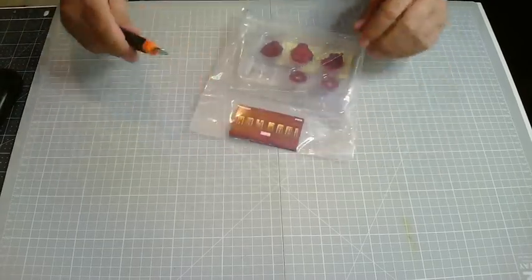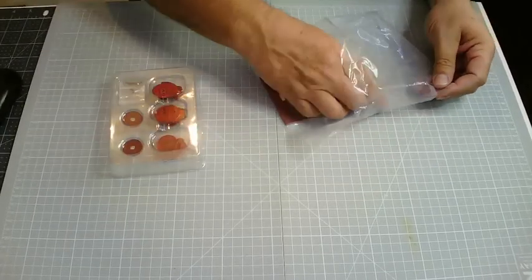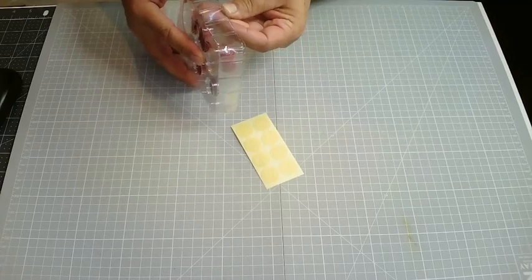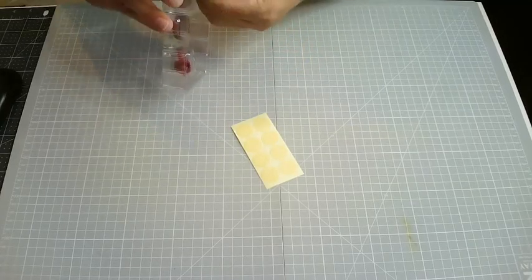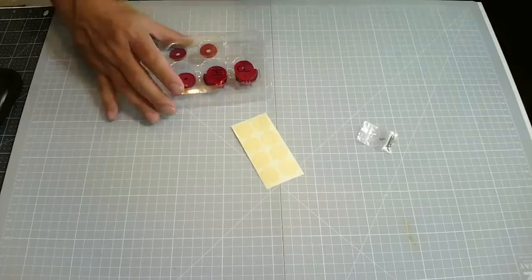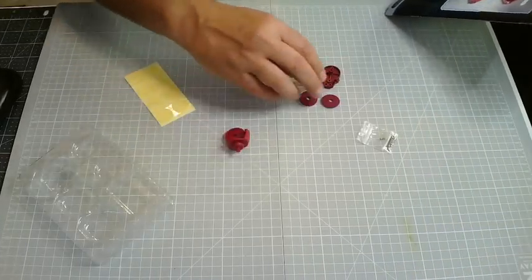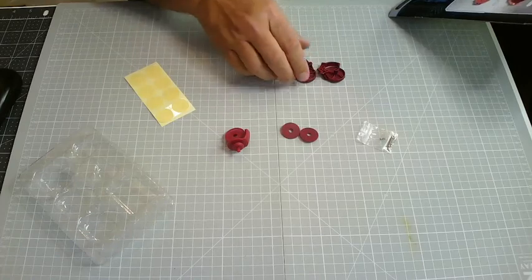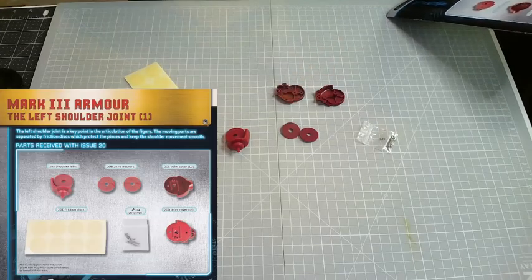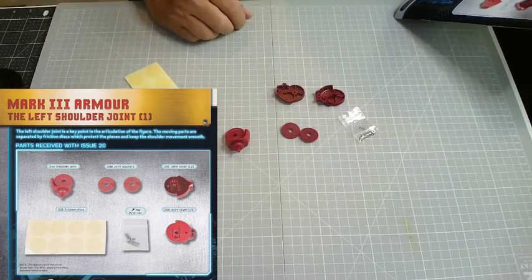Here we have the parts. Again, this is doing exactly what we've done before. You know, the pads, the friction pads, and all these parts are plastic, I remember, aren't they? Couple of screws and nuts. Right, we have the shoulder joint, two joint washers, joint cover L2, joint cover L1. They do have them. Yep, stamped in L2, L1. FM screws, 2x13mm with nuts. There you go, 20 friction discs.